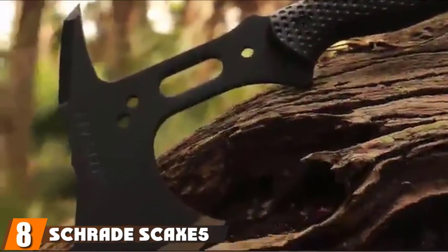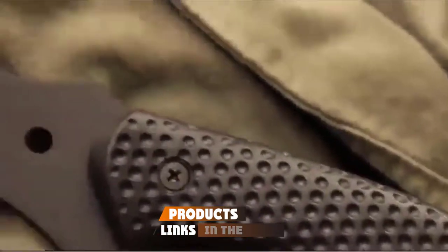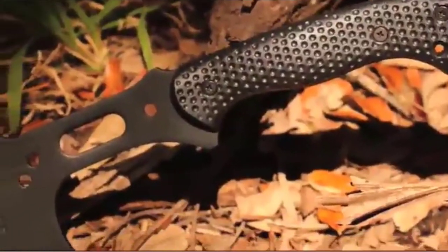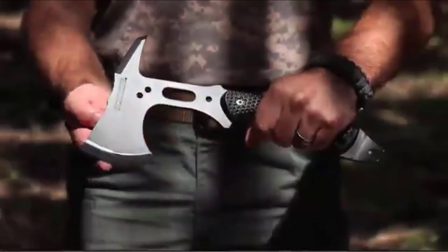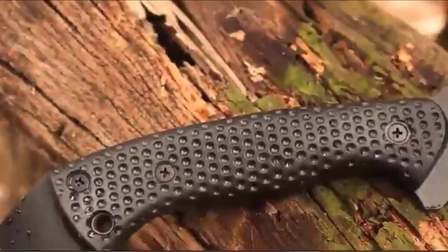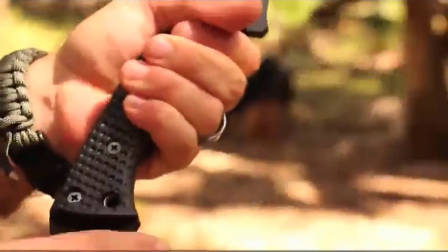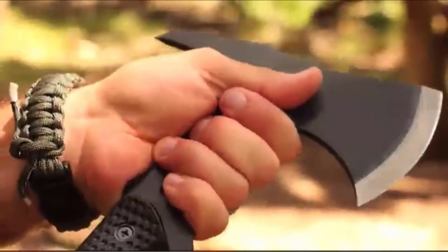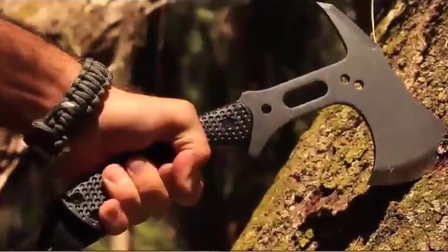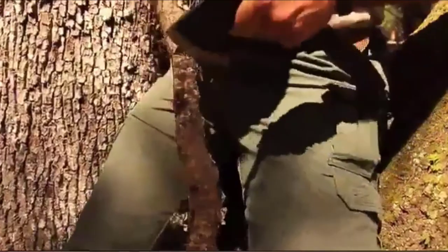The number 8 position is held by the Schrade SC EFive Tactical Hatchet. The SC EFive has a very menacing look that underscores its all-business, no-fun attitude. This is a survival hatchet that can scare the wits of any would-be attacker, and it is also the kind of tool that will never back down from any wood-cutting job. The Schrade SC EFive has one of the most intriguing designs for a survival hatchet — it is very secure to hold, and when you swing it to strike the wood, its power-to-weight ratio will deliver the splitting action in one smooth move. We only wish Schrade also paid attention to the design of the sheath, and some people may find the handle to be quite bulky. Despite these concerns, the Schrade SC EFive is a reliable tool that can make life so much easier in the wild.